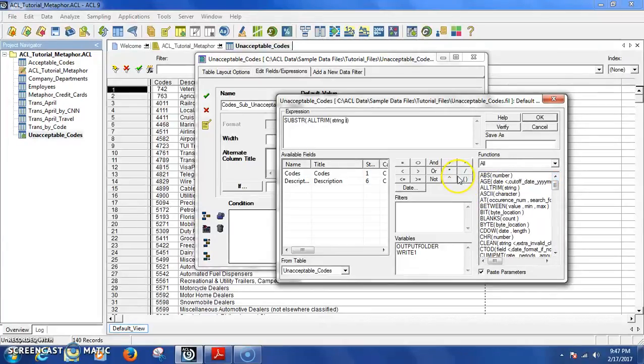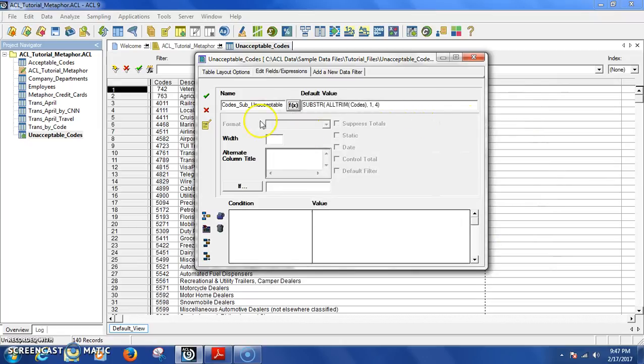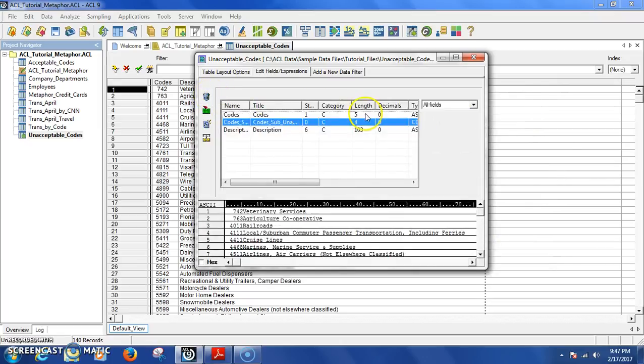AllTrim, and we want the codes, comma 1 through 4. And there we go, and that's now in our table layout.